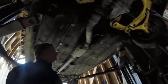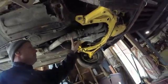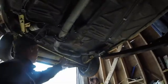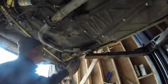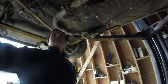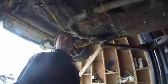We can also take a look around here. You've got a catalytic converter. It's a universal cat. Flex pipe. Could all possibly be used on other projects. We've got roundy pipes. We have stainless steel brake lines right here. Don't know what we're going to use them for, but we're going to use them. It appears the fuel lines look to be okay.